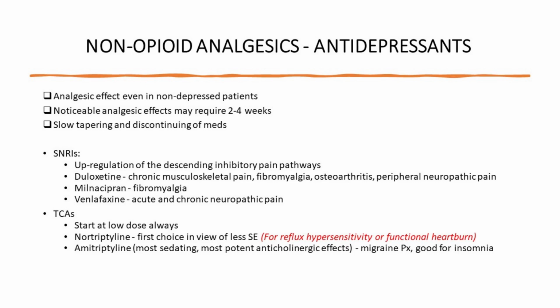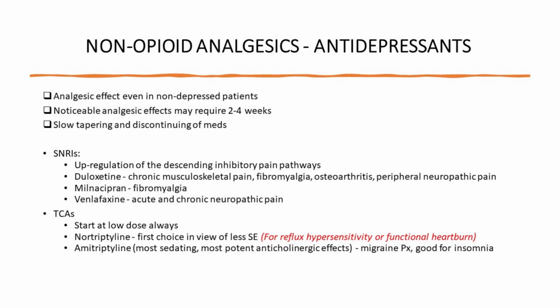The tricyclic antidepressants have independent analgesic effects in addition to relieving depressive symptoms associated with chronic pain. TCAs should be started at very low doses, with dosing slowly escalating as tolerated. Side effects of TCAs include anticholinergic effects, antihistaminic effects, and alpha-1 adrenergic receptor blockade, and on top of that, cardiac effects like prolonged QT interval and prolonged conduction through the AV node.